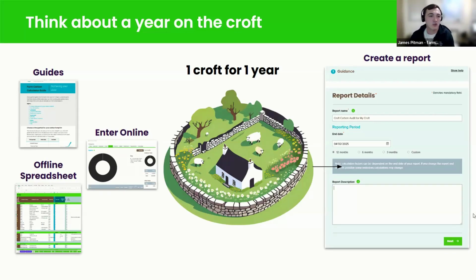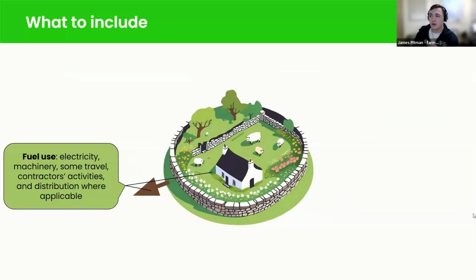It's like making a Tesco's shopping list, where you just add the items of things that you have on farm and start building up an emissions footprint. But so if we're thinking about a croft and what's happened on it in the year, you might want to start with what's most tangible in terms of carbon footprinting, which would be your fuel usage. So if you're using a lot of red diesel, if you've got machinery on farm and you've got lubricant oils and things you're bringing in, these will all have emissions associated with the burning of them.